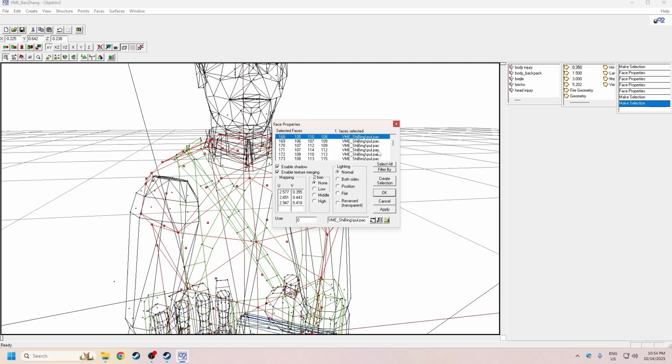Select the same texture, the same faces, shift and skip these, shift and click, and go filter by. That's easy. You don't have to Control-click one by one.